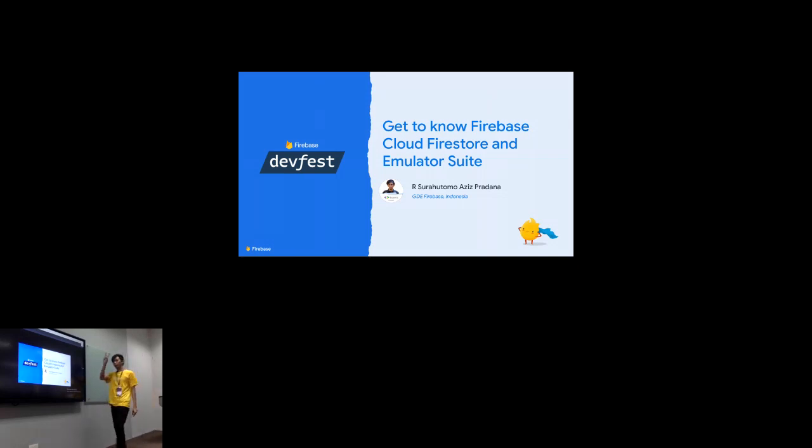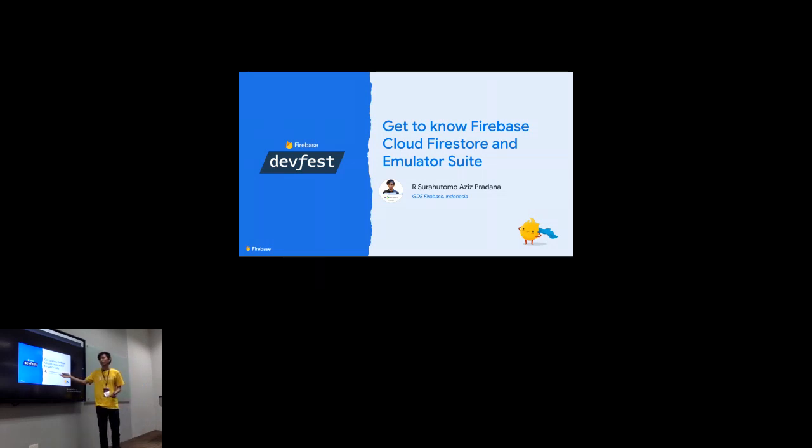So the second point is about the Emulator Suite. This Emulator Suite is about emulators, like an Android emulator, right? If you are developing with Firebase, you need something to emulate the features. And here comes the Emulator Suite. Otherwise you test your Firebase features right in the console, in production. You want to do some database operations, you want to deploy, and you deploy it on production. I mean, that's sort of dangerous.